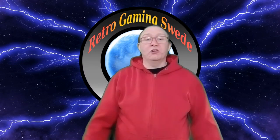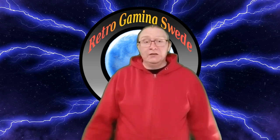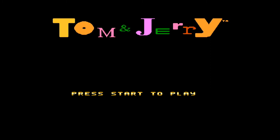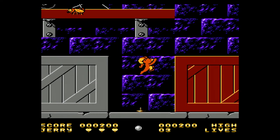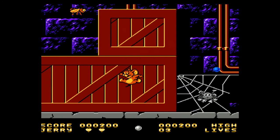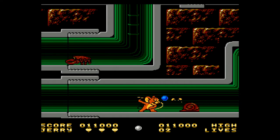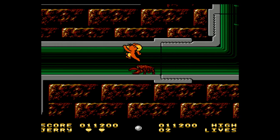Do you like old-school cartoons? Do you remember when kids' programming wasn't so focus-grouped and kid-friendly? Then you're probably a fan of Tom and Jerry. Who doesn't remember the ultimate cat and mouse team? The first thing you'll notice when starting the game is it looks really good — the NES rendition of Jerry looks amazing, and the backgrounds and enemies also look great. The music also sounds like something coming directly from the show, with the Tom and Jerry theme sounding great through the NES.